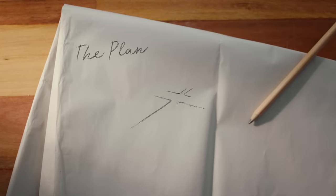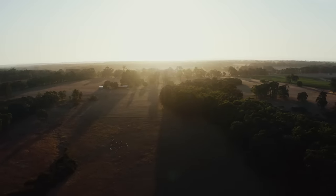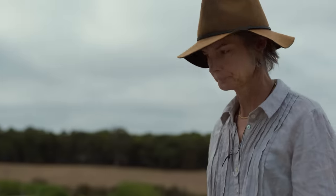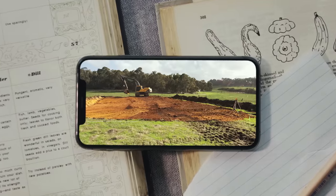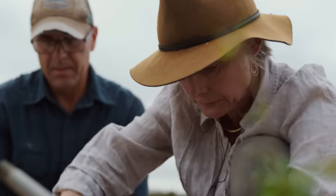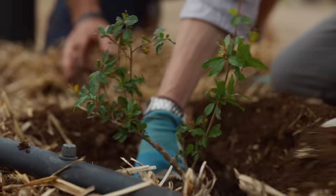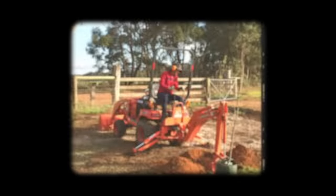The idea of moving from a normal block in a city to 100 acres was daunting. One of the big catalysts was finding this block. The only problem was there was absolutely nothing here at all. My first thought was, gee, they've got a lot of work ahead of them here. I don't think people realise how much work goes into growing food — I had absolutely no idea. Every single thing required having to learn something new.